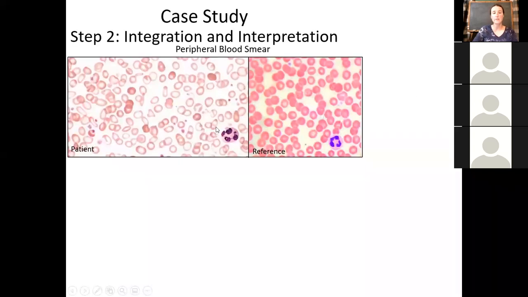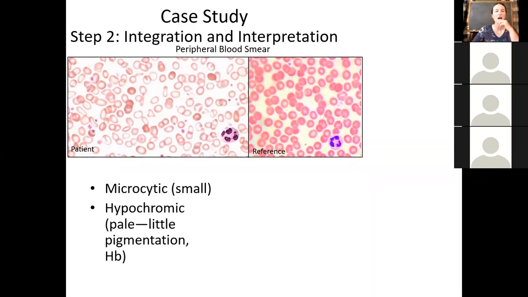When we look at her blood smear, the shape of her red blood cells, some of them are a little bit off, but not anything too crazy. But what we can see is that they are a little small, so microcytic, smaller than these nice plump erythrocytes over here. They are hypochromic. That is hypo, less than chrome, color. They have less color than you would expect in normal erythrocytes, right? So these are nice and pale all the way throughout, as opposed to just a tiny little light spot in the middle from that biconcave shape.